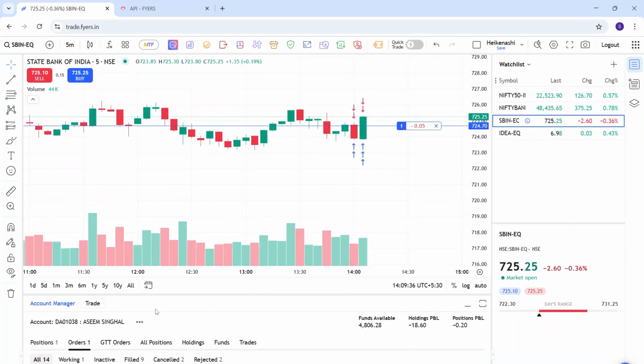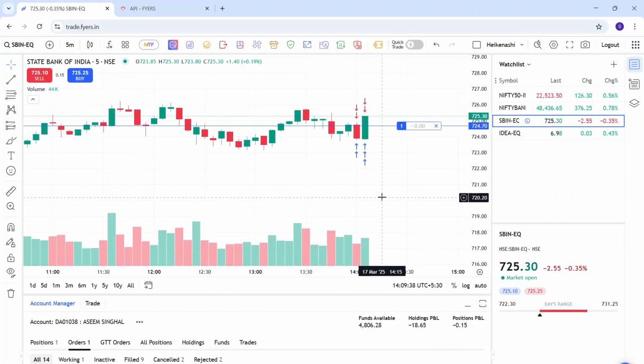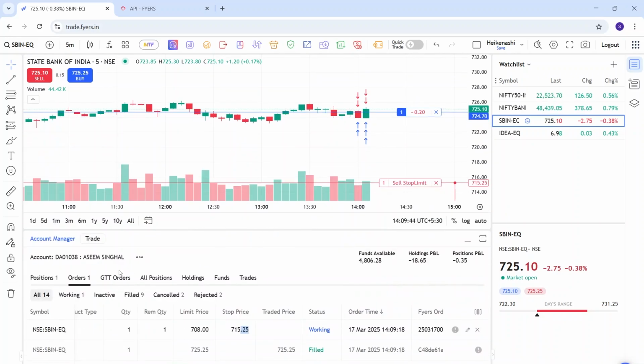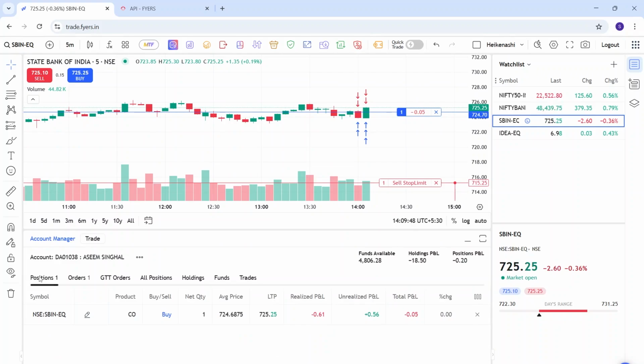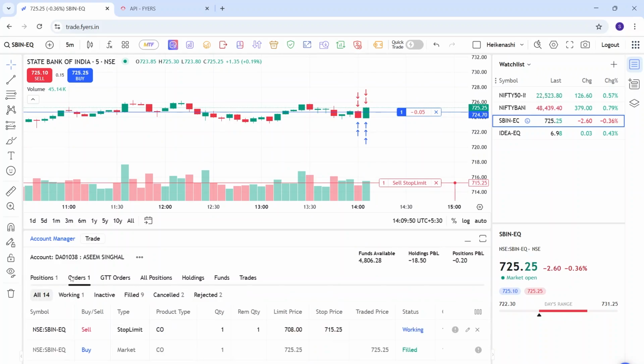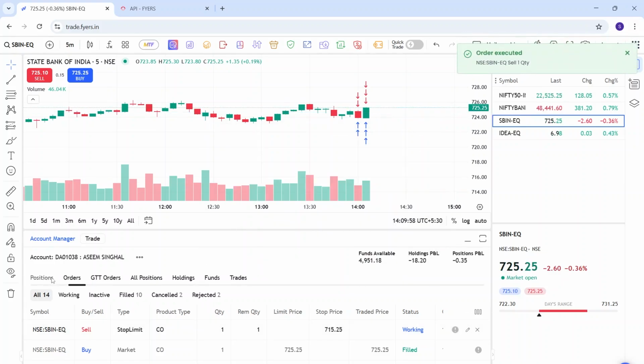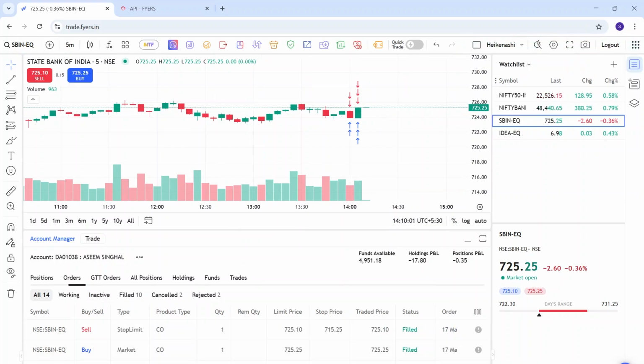One is the entry trade and the other is a stop loss trade. So you can see here the stop loss order has been put here. So that is the beauty of a cover order. Automatically two trades get placed. The stop loss trade is automatically there. That's the first method. So I'm going to cancel this trade now. Let me cancel this. And like I said, if I cancel the order, the positions will get squared off automatically.